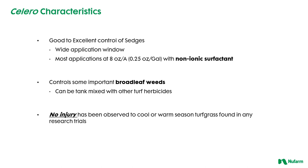Some overall takeaways with Solero: overall it does have very good to excellent control of sedges. It has a very wide application window — good results from June all the way throughout the year — and for many applications even the lowest application rate with surfactant can be very effective. This is just a quarter ounce per gallon of material when using Solero for spot spray applications. It also does control some important broadleaf weeds, but really it has no activity on grasses. We've seen no response to any cool season or warm season grasses with Solero, so feel comfortable going over the top of grasses with no injury being observed.